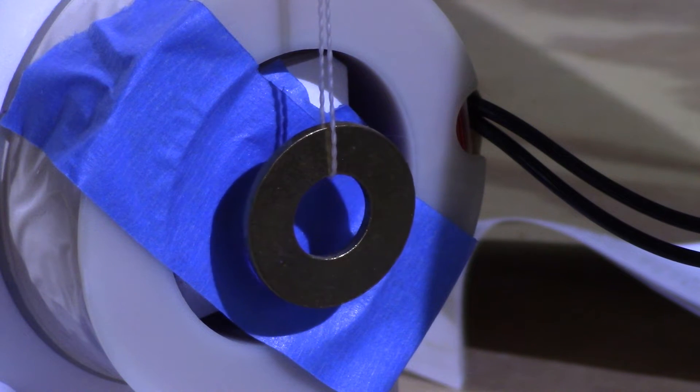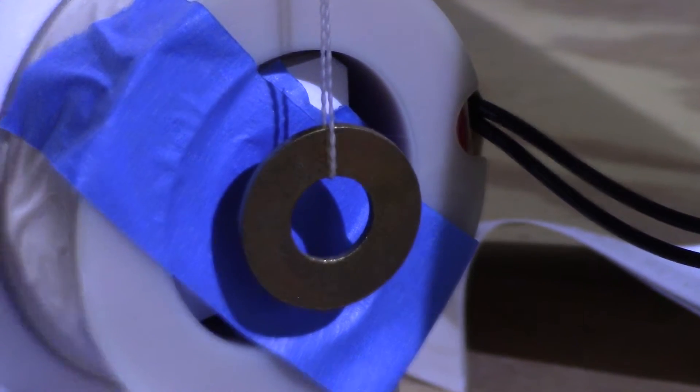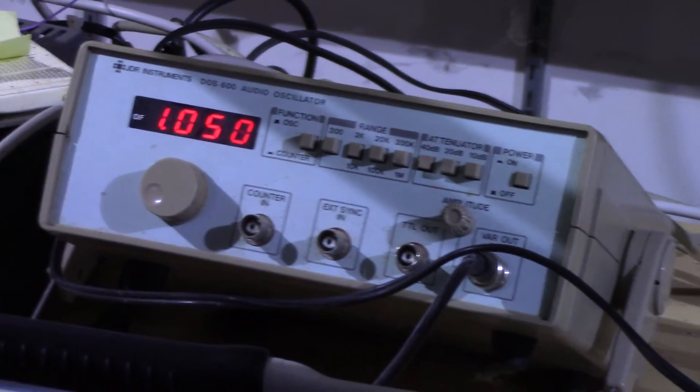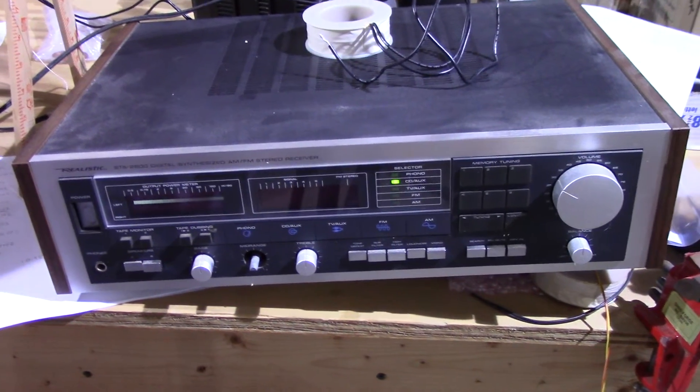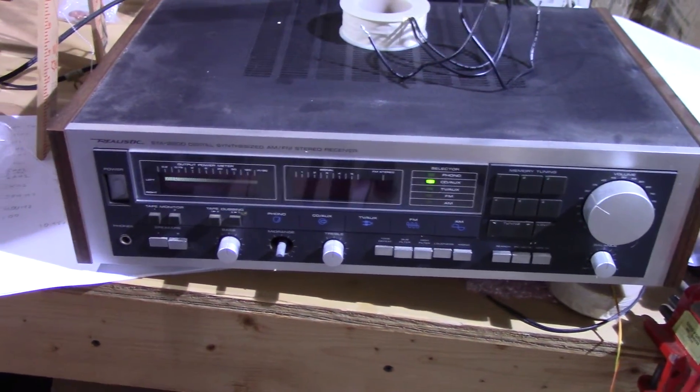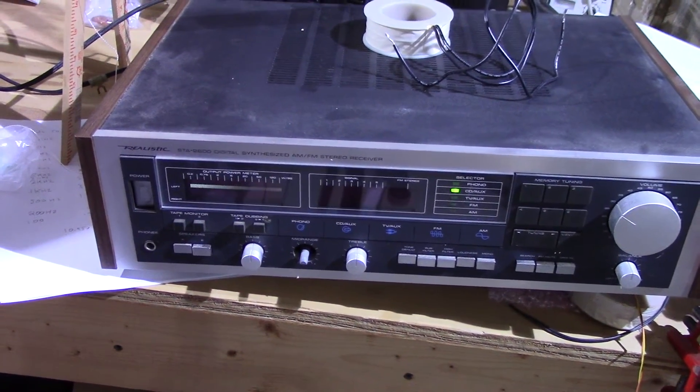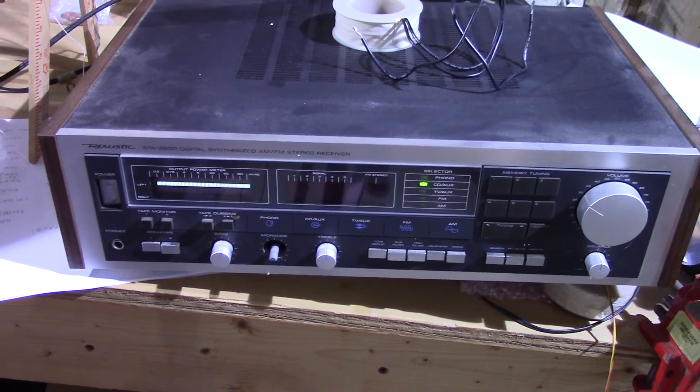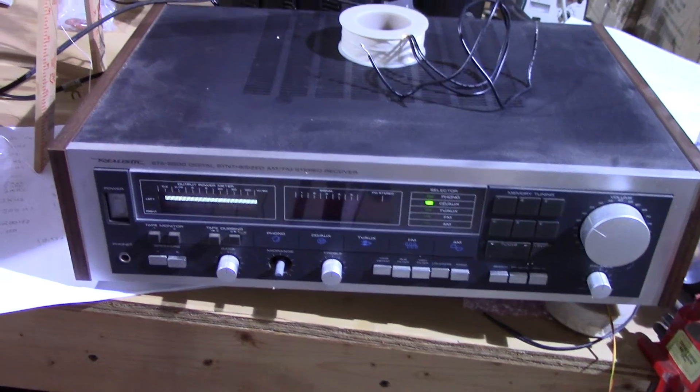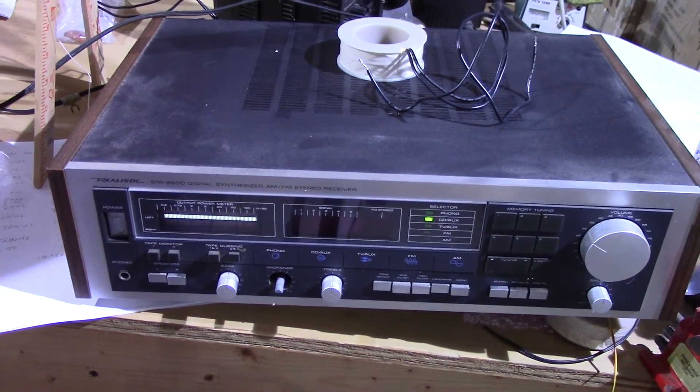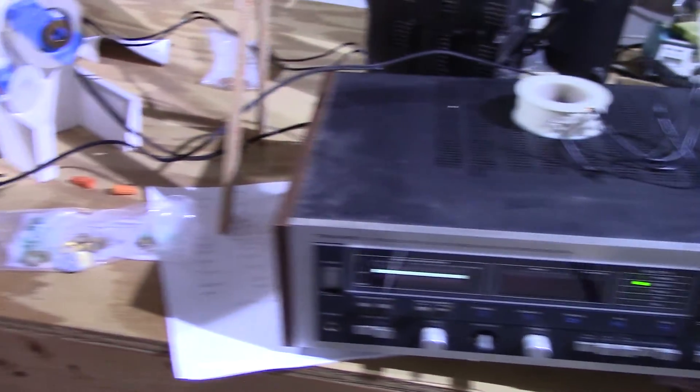What we're doing is driving this coil from a frequency source that's producing a sine wave at about one kilohertz. That's driving into an old broken-down stereo amplifier to kick up that signal into a higher current, higher voltage signal that can drive the coil better. This stereo amplifier has its right channel broken, so only the left channel is operational, but that's good enough for what we need.